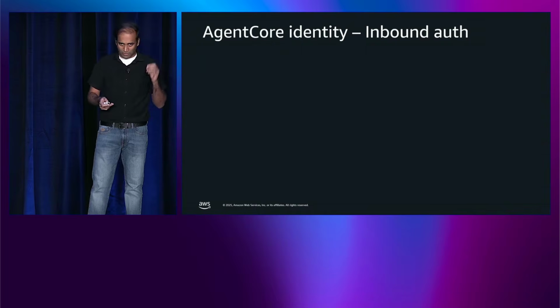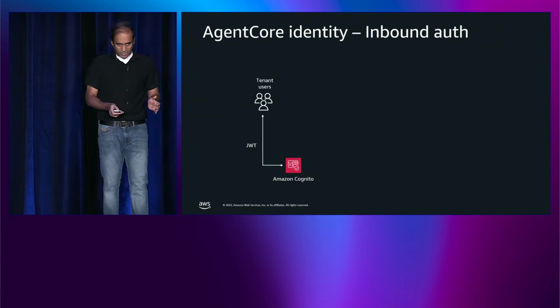So earlier when we talked about the agent, I mentioned that there are two types of authorizations you have to do. One for the inbound call and another for the outbound call. Inbound call comes into play when a particular user is invoking a particular tenant which is running in some kind of an AgentCore runtime environment. The outbound authorization comes into play when your agent is trying to reach out to an external system. So in here, we'll first talk about how you could leverage AgentCore identity and do the inbound authorization.